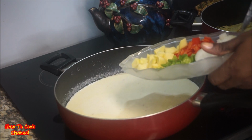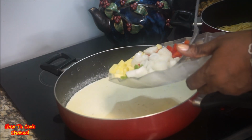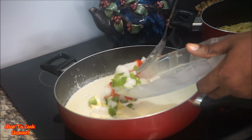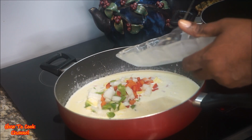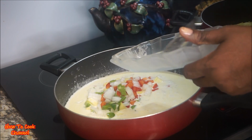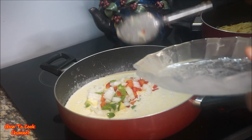Alright, now I'm going to go in and add the onions and the bell pepper and the apple to the mix, like that. Because I want those to cook, soften up in the sauce. So we go ahead and add those in.